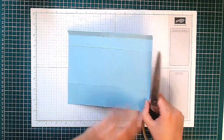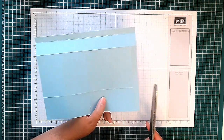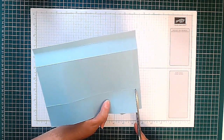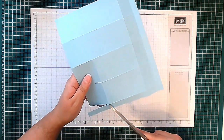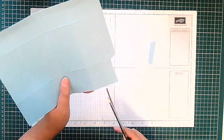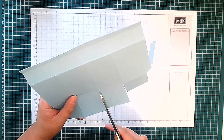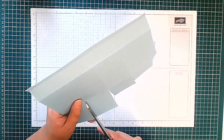So now we're going to do some cutting. With the paper in the horizontal mode and the 1/2 inch score line to the right, we're going to cut off this little tab at the bottom. So you can just see it here, and we're just going to cut it off at a slight angle. There you go. Get rid of that, and then we're going to cut up along the score line to the score line. So this is the 2 inch score line, and we're going to do that for all 4.